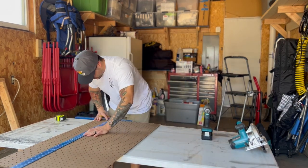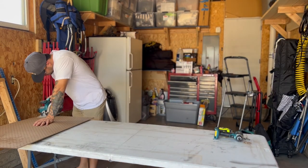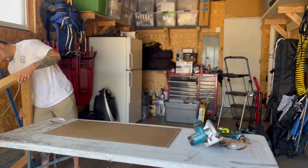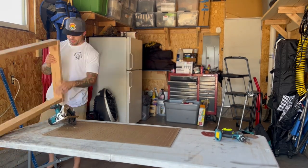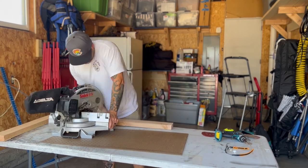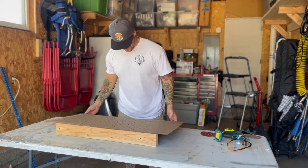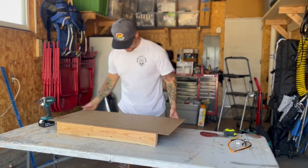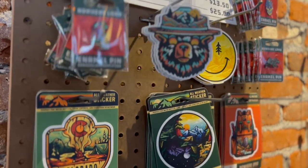Now that we have the art prints all done, it's time to break out the power tools and make ourselves a custom pegboard wall that fits within their hanging system. I want to be able to offer other products outside of just art prints within this gallery wall. My whole goal with this project and my company overall is to make my artwork available and approachable to as many people as I can. With the pegboard, I'm going to be able to hang up stickers, pins, patches, socks, and beanies to give people not only a product range, but a price range to shop within. We finished up the pegboard — here's a quick shot of it so you can get a feel for how the products are displayed on it.